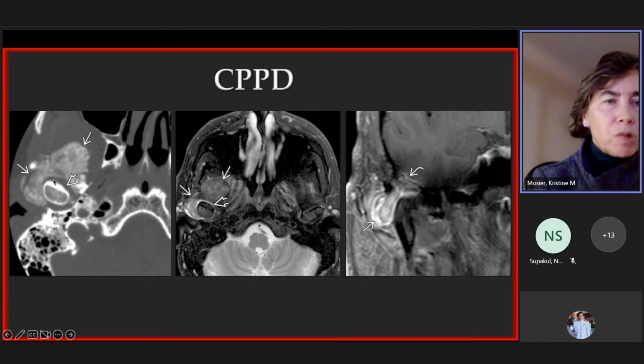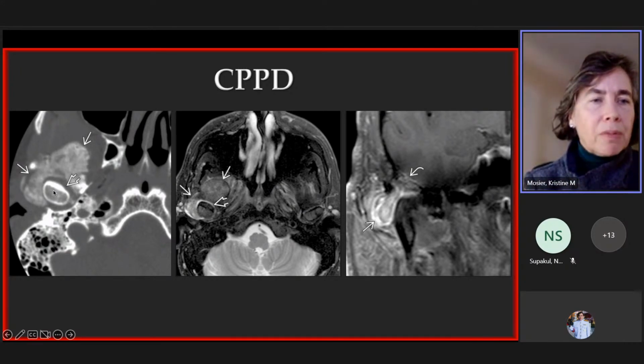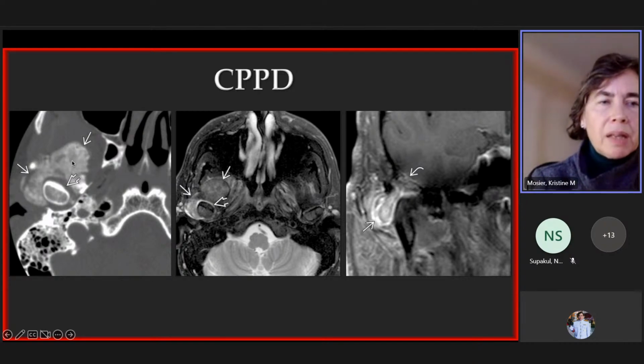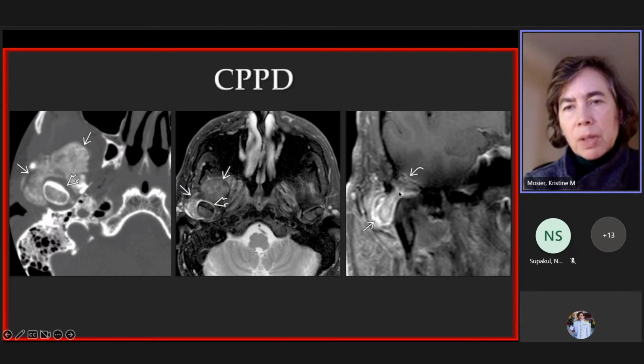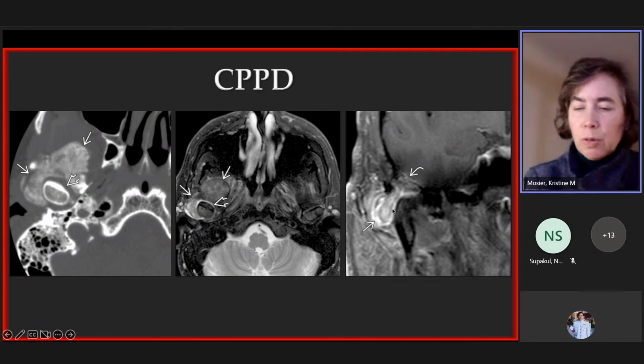As we see in this patient on our bone CT, a much more obvious and exuberant calcified mass surrounding the condylar head. Notice that this is well within this expanded joint space of the temporomandibular joint capsule. So it's all within the capsule, which is expanding this. You see in our T2 weighted image, it's heterogeneous T2 hyperintense, and then it is enhancing, but again, just surrounding the condylar head in this expanded joint capsule.